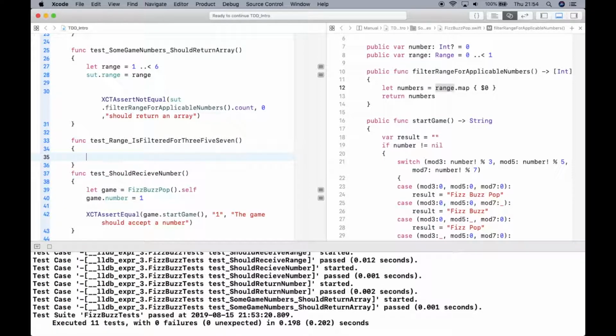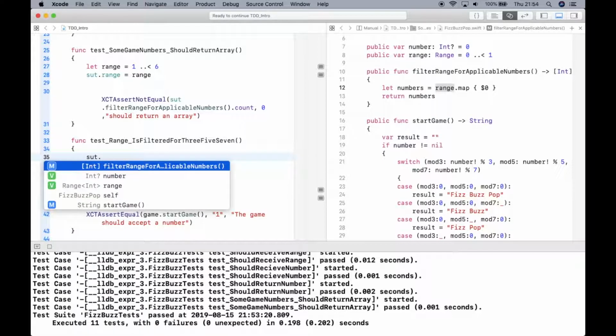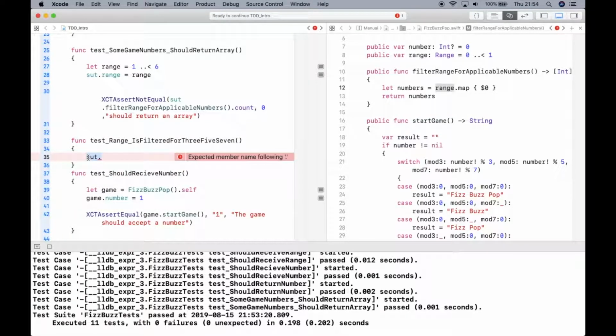All right, so again, I'm just going to use system under test dot... let's see. Actually, I'm not going to do system under test just yet. I'm going to first set the range.